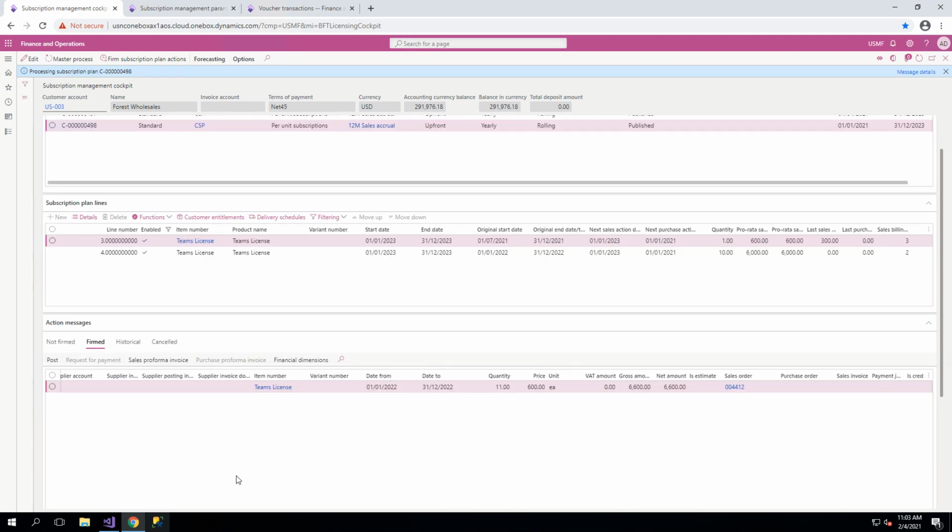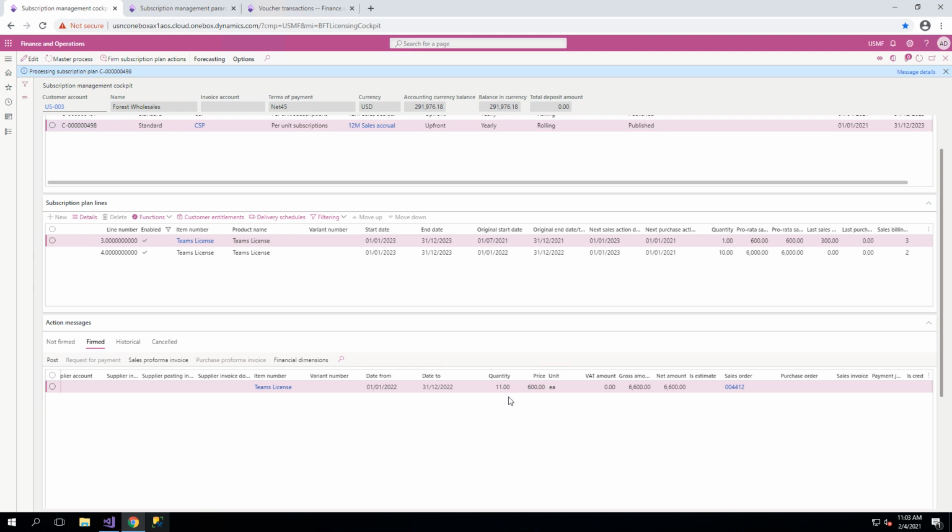And the system was smart enough to realize that these are two lines of the same item. So it combined the quantity into one action, which makes sense, because this is now aligned and combined in terms of dates and item IDs.